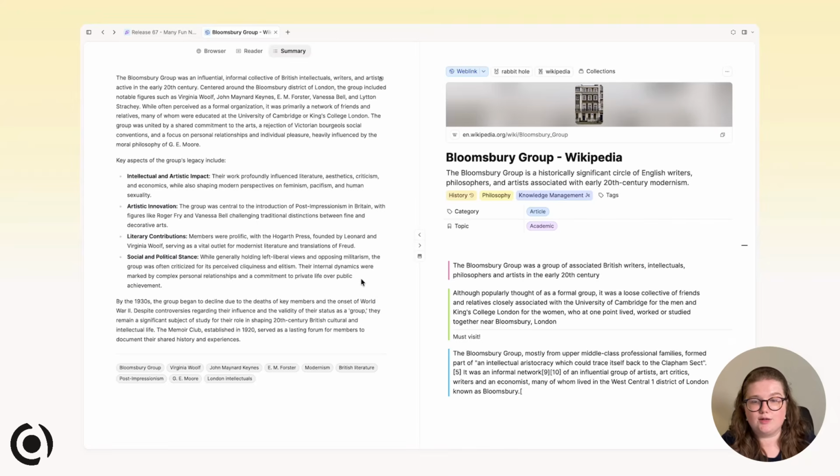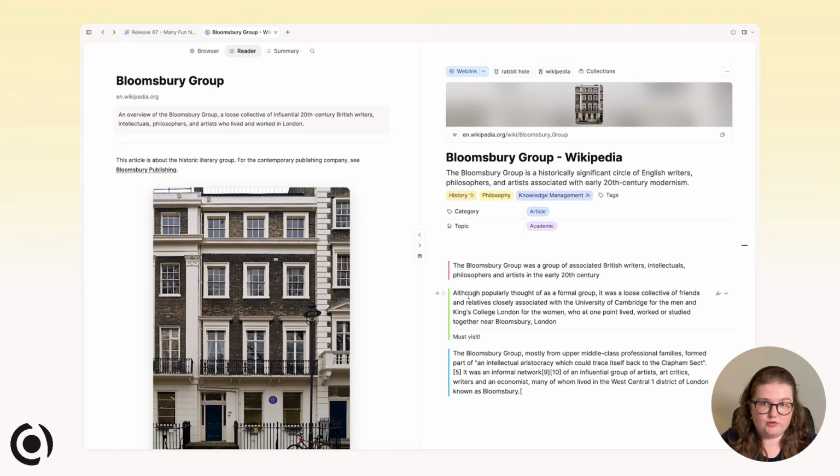The analysis can also be used as context in AI chats, so you can chat with whatever you are reading, whatever web link you have saved, and that can help you dig into it more deeply. You should find that the majority of web links you try to save work. Our testing has been very successful, but we do just have to say that not every web link will be able to be fetched or analysed. But as I say, most things should work exactly how you'd like them to.